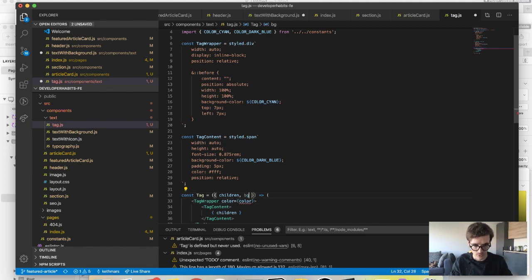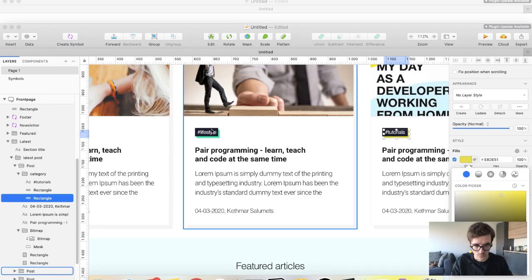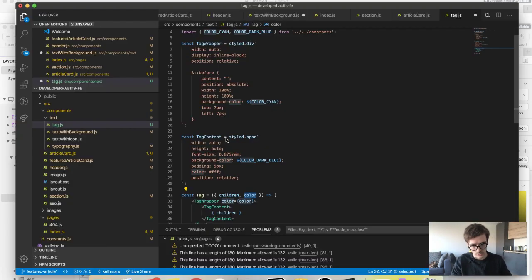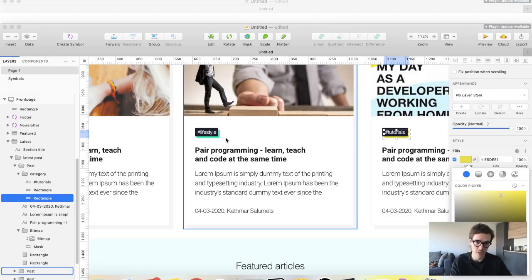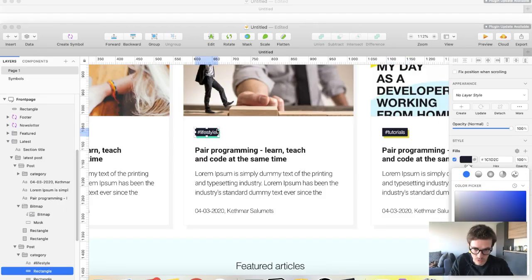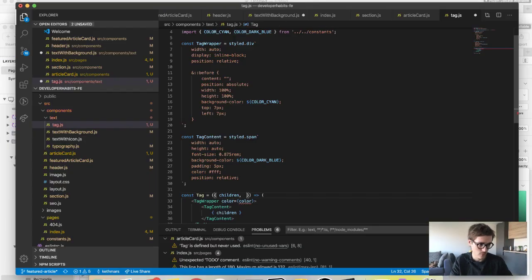I'll change it to background color, not background. How to call it? Okay, let's call it, I don't even know. It's not background color because background color is the start part. It's the offset color.